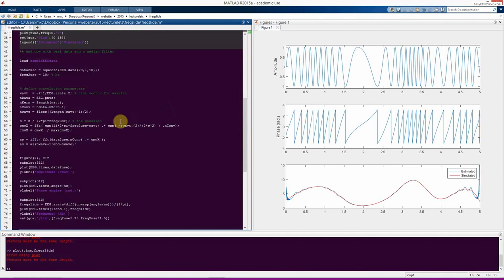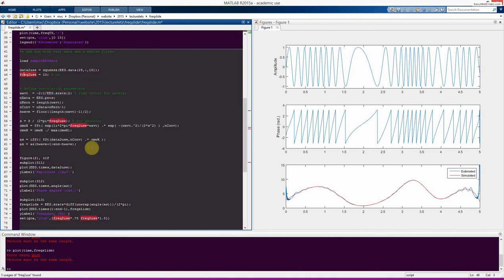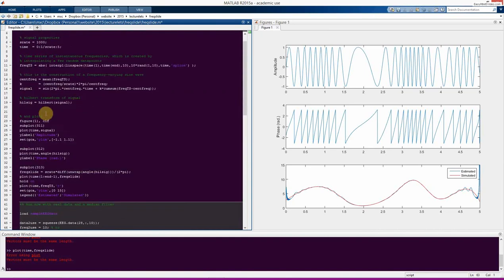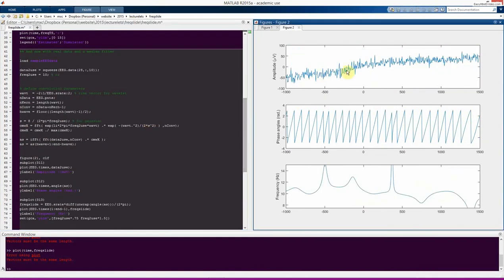Okay so now let's try this again with real data. You can look through every line of this code on your own if you like. Basically we're doing wavelet convolution with one single wavelet at 10 hertz. And then we are going to compute instantaneous frequency the same way we did it up here. So here we see the raw time series and here we see the phase angle time series after convolution with a 10 hertz wavelet. And here we see the alpha frequency instantaneous frequency time series from this. And you can see that the peak frequency seems to slow down a bit after stimulus onset. That's something that people have reported previously and something you often observe.